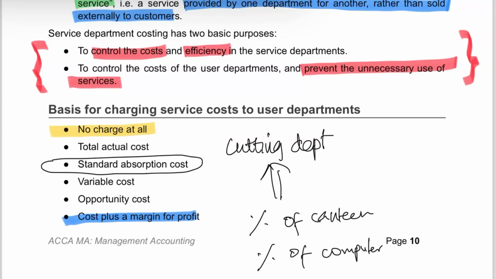So for an example, this might be a good thing for a canteen, identifying a cost plus a margin, because we might be able to charge employees. So this is how some of the bases for charging service cost of departments into product or other general departments of the organization. So the third one, of course, we did discuss, so you should have a good idea about that. If you cannot remember, please go back, refer to chapter 8.